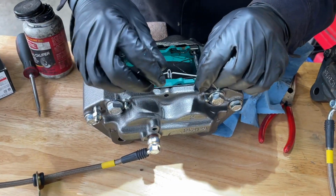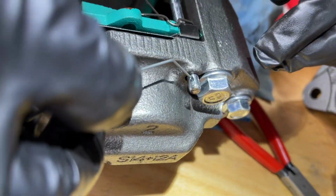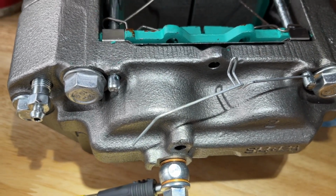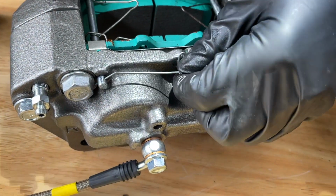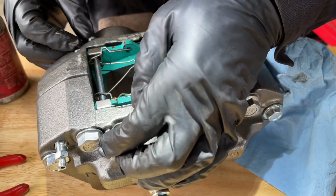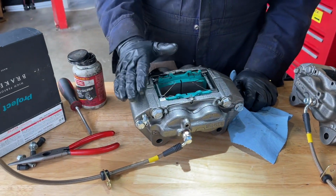Now we're gonna insert this retention clip. Each one of these pins has a little hole at the end. So I'm gonna rotate it. The hole's right there. I'm gonna feed it in. I'm gonna orient this pin to where it's facing the clip, and slide that in. Okay, that's in. And then you put this right into the center here. Just like that. So now these pins can't slide out and your brakes will fail on you. This caliper is ready to go onto the vehicle.